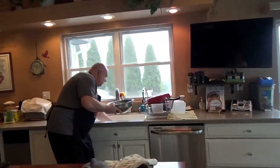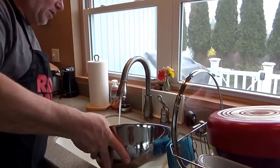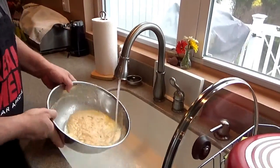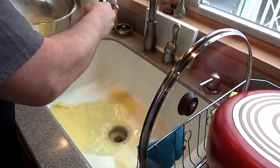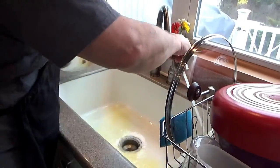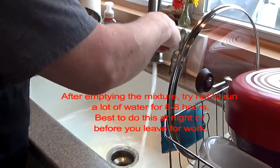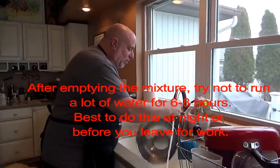What we're going to do is just pour this right down into the toilet, or right into the sink, and flush it down with some water. We're going to put this right down into the toilet. Now remember, what we put down the septic is maybe not as important as what we don't put down the septic.